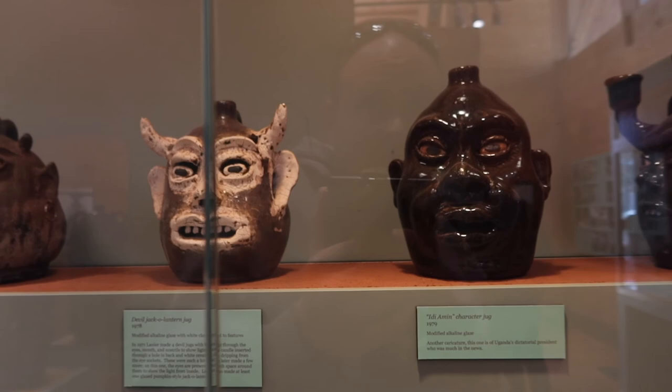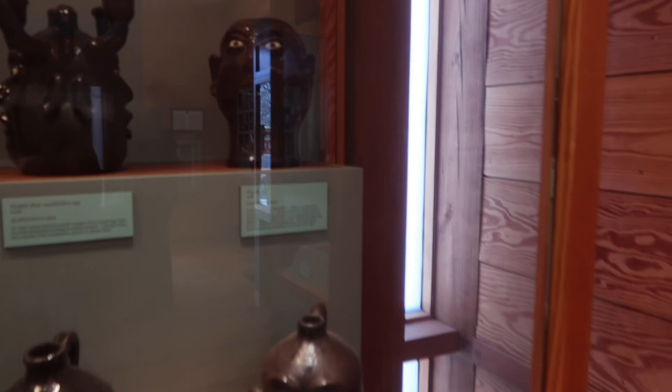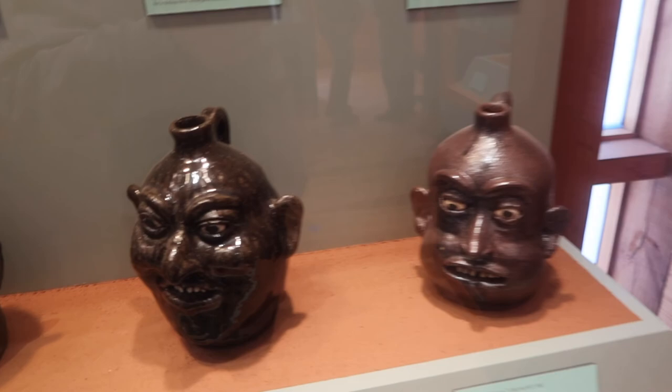It's a jack-o'-lantern, so you actually put a candle in that one. So a lot of these, they put candles, they put stuff in them, like, I guess liquor and stuff, but they also put candles in them as well, because that's what that one is. It's a candle holder. I guess the first one that I saw was a candle one. Amazing.